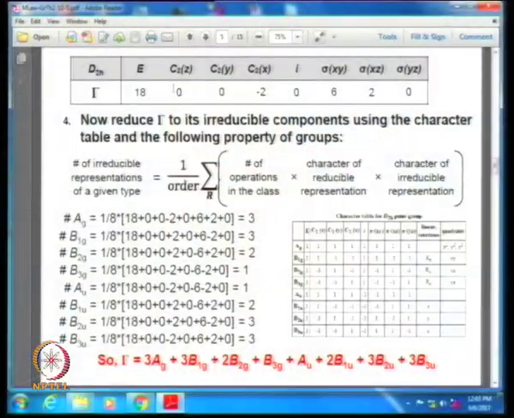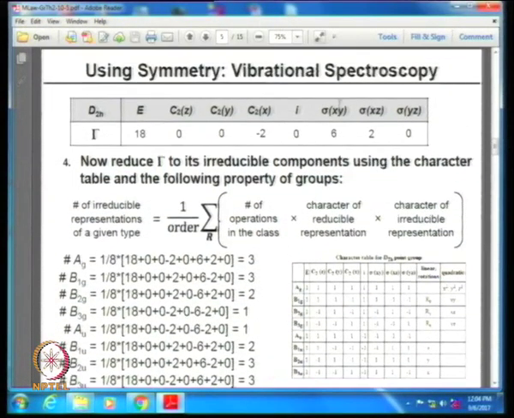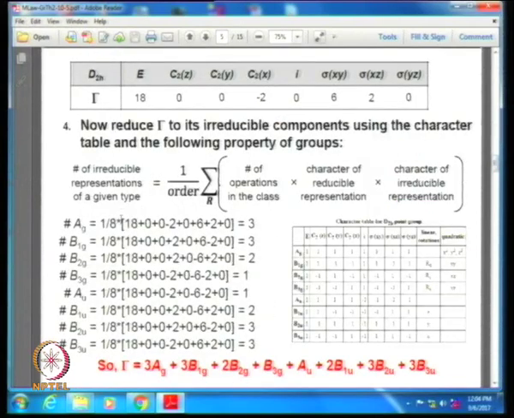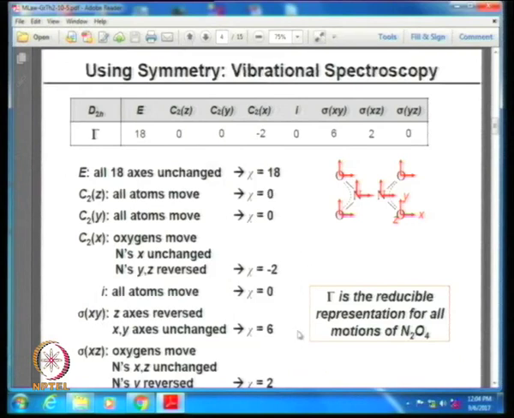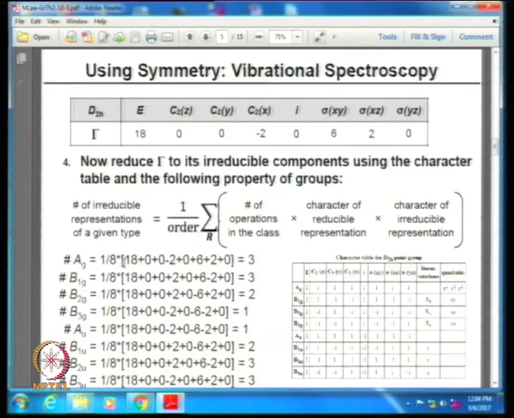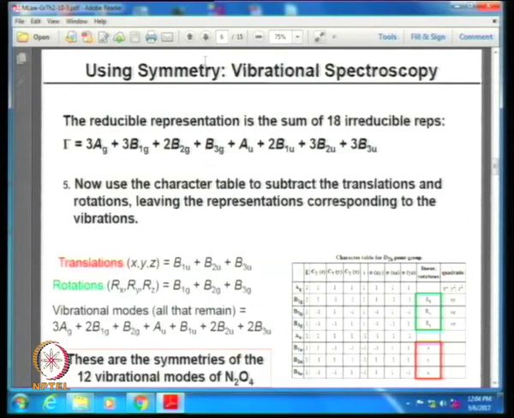For that representation, the identity will be a size 18 representation. So the character of identity will be 18. And then these characters were figured out like on the previous page. So here is the resolution of this particular representation. This particular character table that was worked out can be resolved into the irreps by using this, and one can find out the weightage factors of each of these. So that is filled up in the next page.